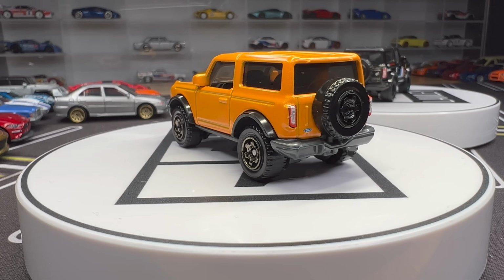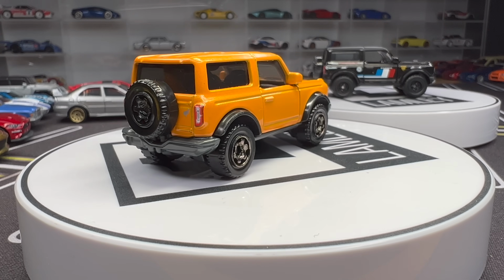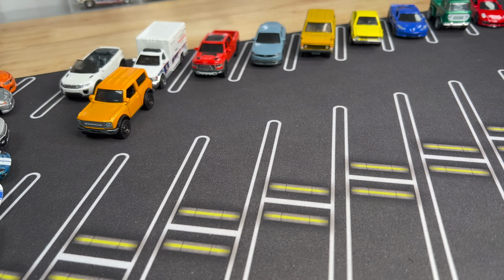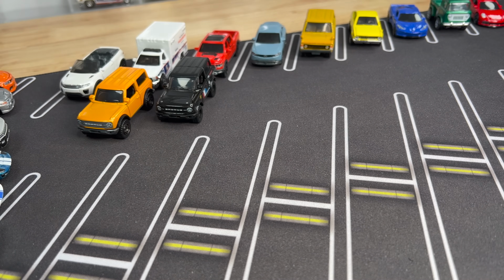I just think Matchbox has nailed both of their Bronco castings. And I mean, just nailed them. And this one is really, really nice with the opening doors. And there's another opinion. That's one version. Here is the second version, just real quickly, but you saw it in the background of the other one. So we'll put those together. You're just voting on the casting, so you get two different looks at the casting.